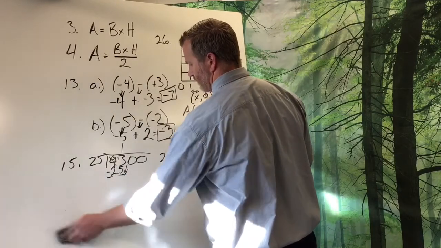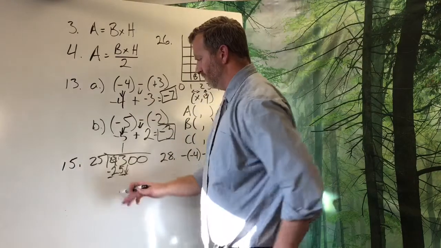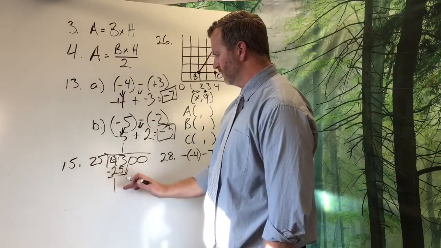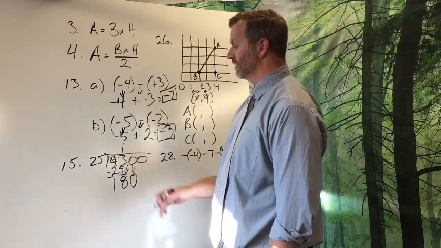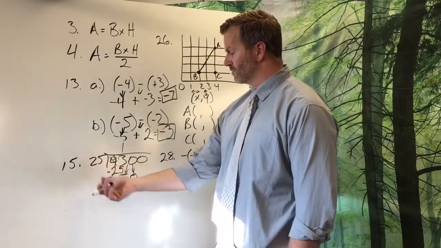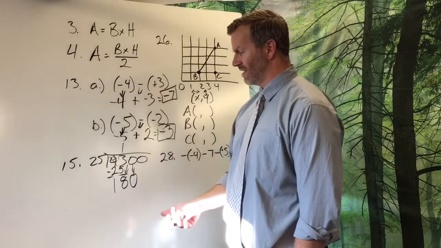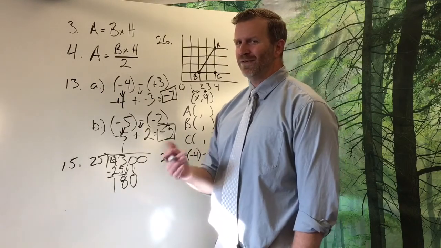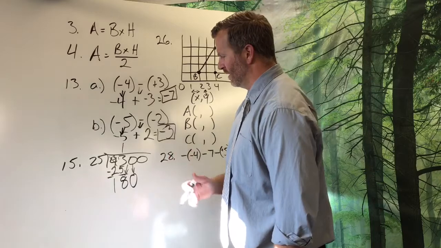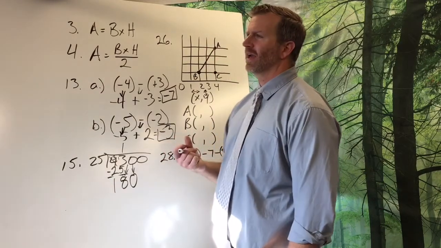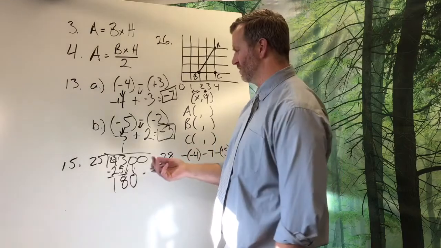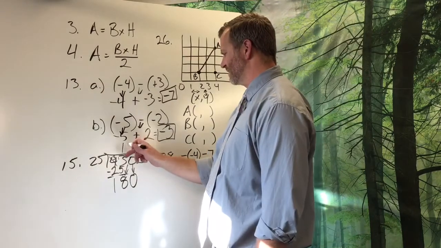Write this a little bigger. All right. So we end up with 1, 8, and then our 0 comes down. There it is. Now, we could go 2 goes into 18 9 times, but I already know if I go 9, it's going to be way too big. So let's try, let's see, 8 times 25 would be 200. So let's try 7 and see if 7 works.